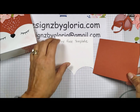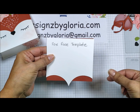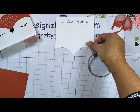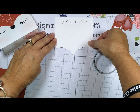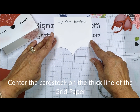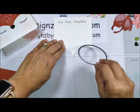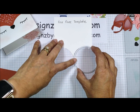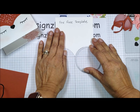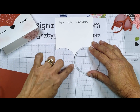So I used a piece of scrap Whisper White cardstock. I placed my cardstock on my grid paper here, and I made sure that I centered my cardstock as best I could on the grids. Then I took my layering circles, I placed it at the center. Let me move this to the center, at the center of the grid paper right here.